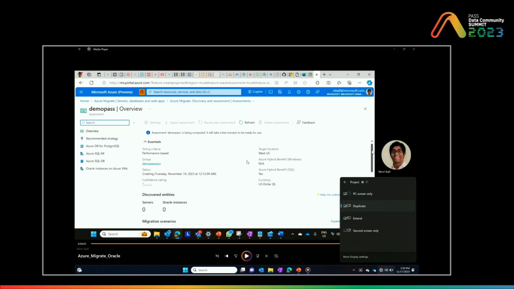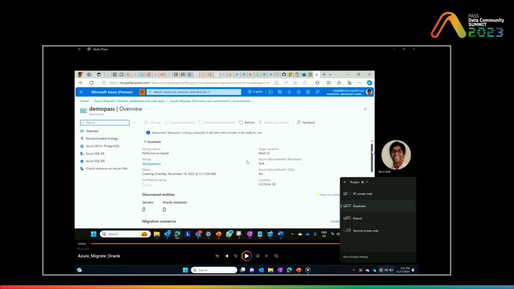Is it analyzing, I'm sure it's analyzing a ton of stuff, but if you've got a lot of partitioned Oracle tables, is it giving a recommendation? Yeah, so we give the recommendation at the aggregate level, not at each table. We look at what features you're using. Are you using Data Guard? Are you using partitioning? But not at the table level. Are you using partitioning in that particular Oracle server?